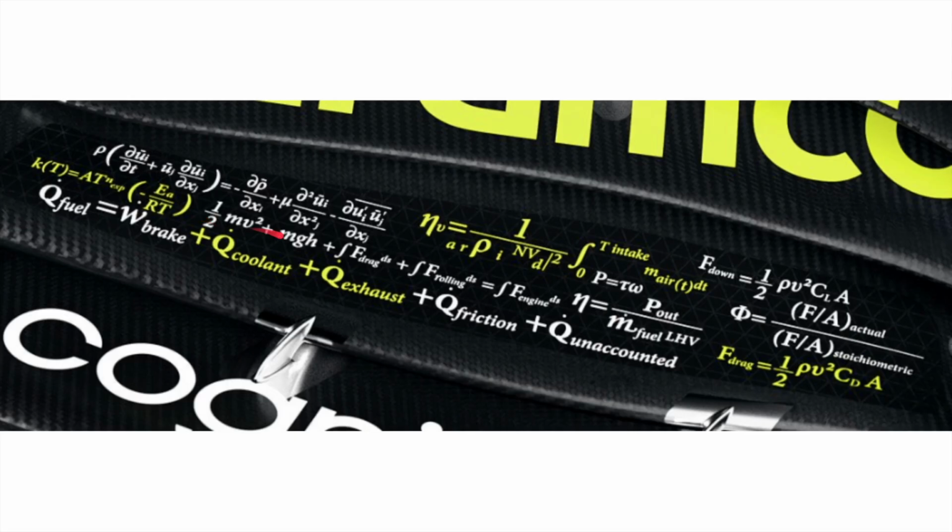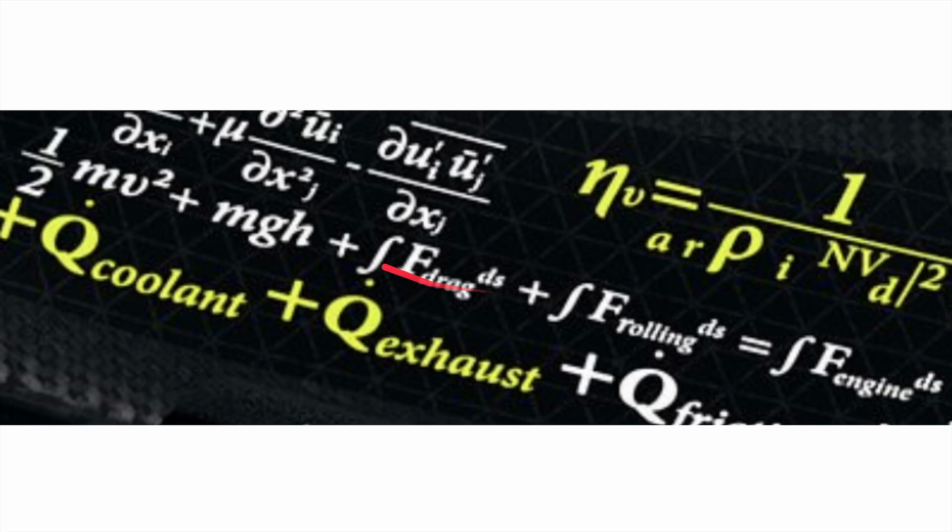In the middle here, we can see an energy balance equation. On the right side of this scalar equation is the work done by the engine by integrating F engine, the force produced by the engine, over the distance traveled by the car. The left side includes the kinetic energy, 1/2 times m, the mass of the car, times v, the magnitude of velocity of the car squared. The second term is the potential energy of the car. Mass times g, the local gravitational field of Earth, times h, the elevation or vertical position of the car with respect to an arbitrary reference point.